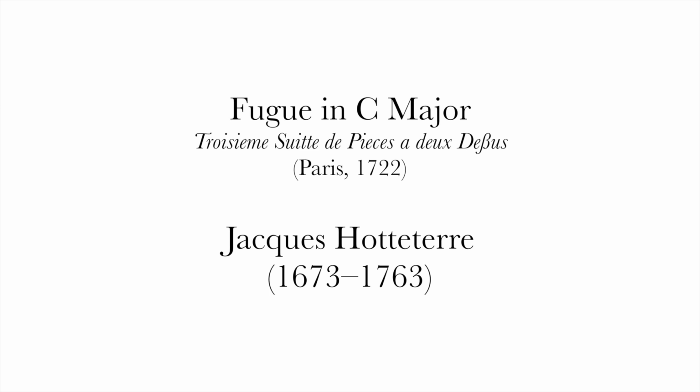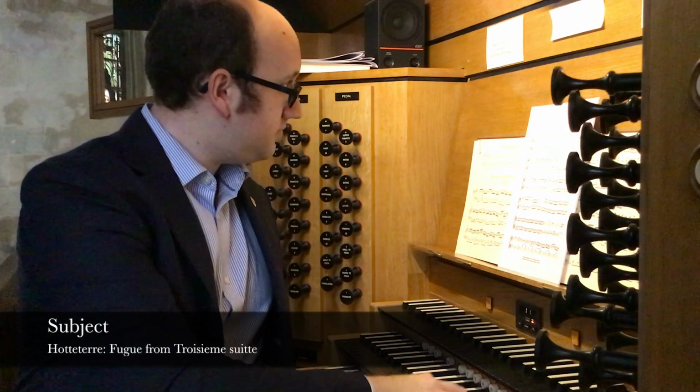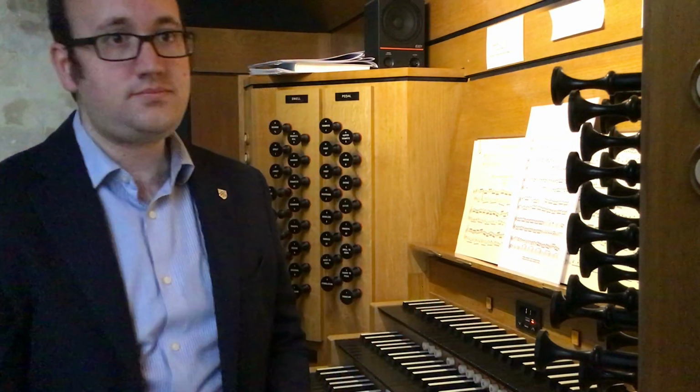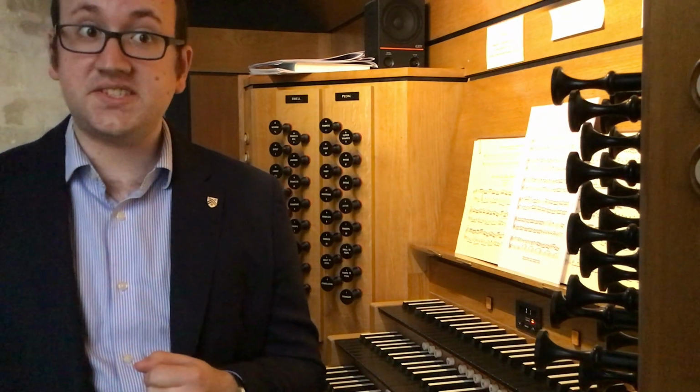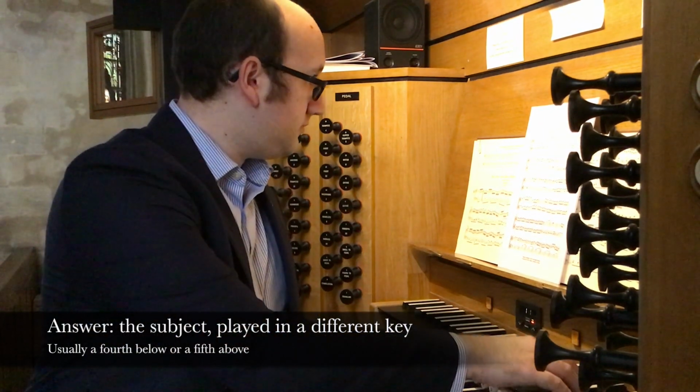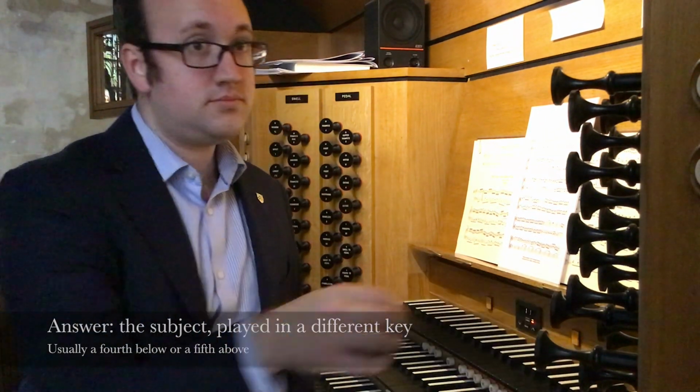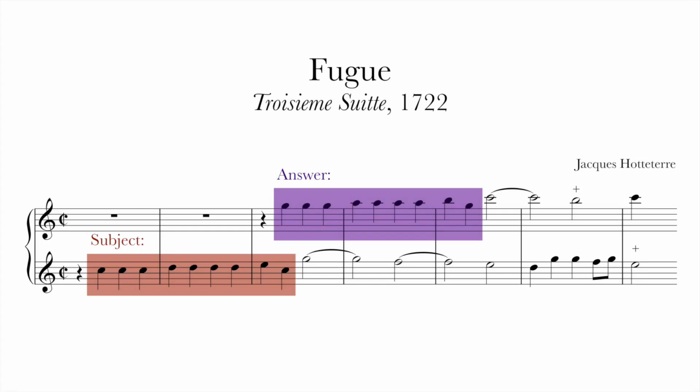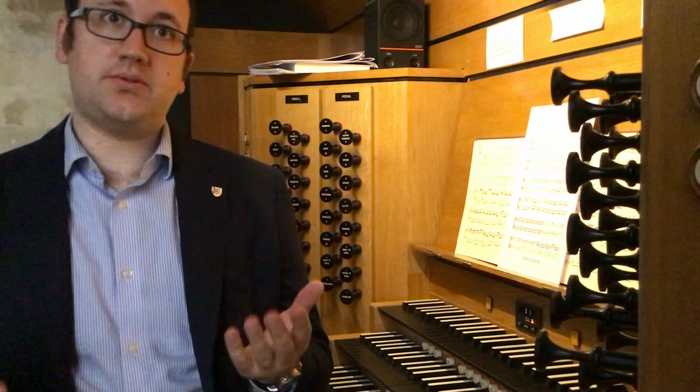His fugue begins with a very short subject played by itself. Now, once that subject finishes, another voice begins playing that same subject again, but in a different key. And this is called the answer. And while that answer is happening, the voice that played the subject improvises another melody. And together, they sound like this. Then a third voice would enter again with the subject in the original key, and then a fourth with the answer, and so on and so forth.